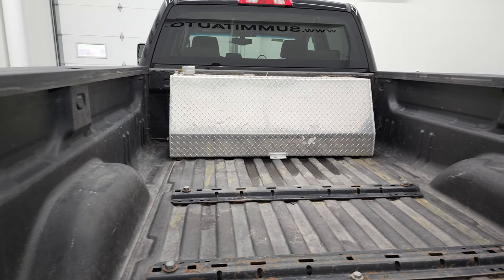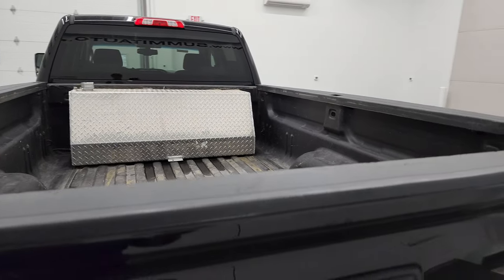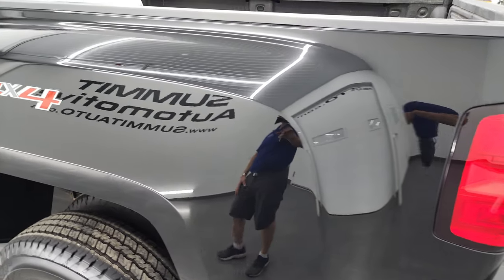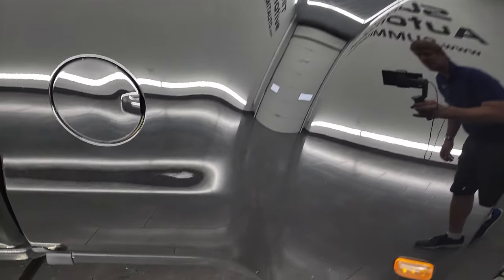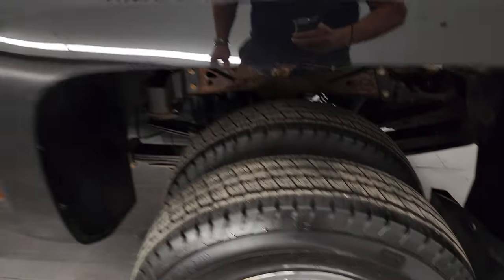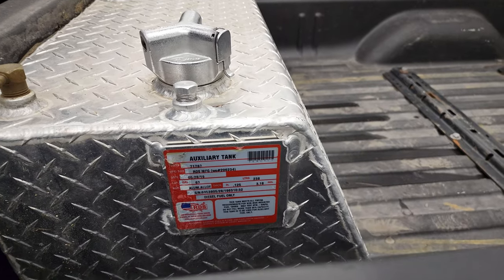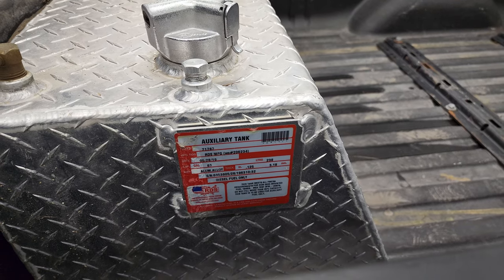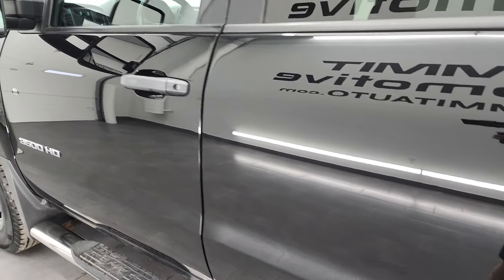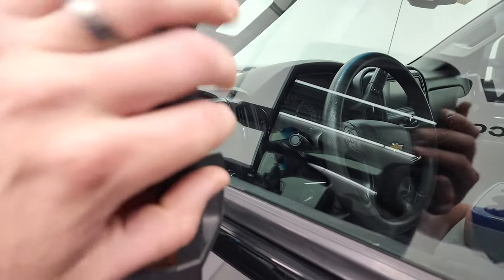The auxiliary tank — I wasn't sure of the size at first, but it is a 63-gallon RDS auxiliary fuel tank. As we come around the driver's side, it's just as clean as the passenger side. No major imperfections on the dually tub, and this wheel simulator is in nice shape too. Cab and doors all look really good. It does come with the telescopic tow mirrors with built-in directional signals and LED side lights — they do telescope out and fold in.